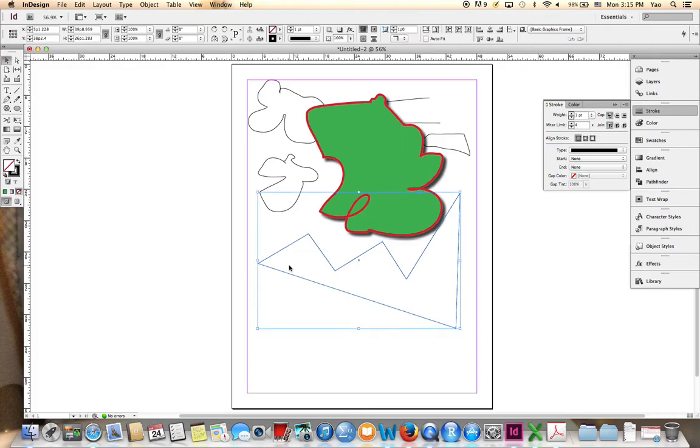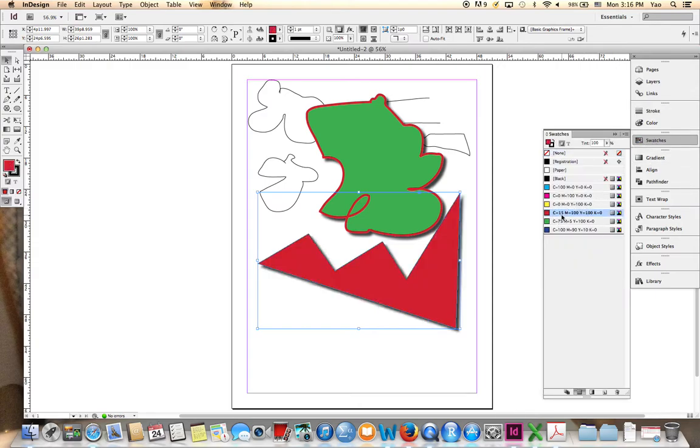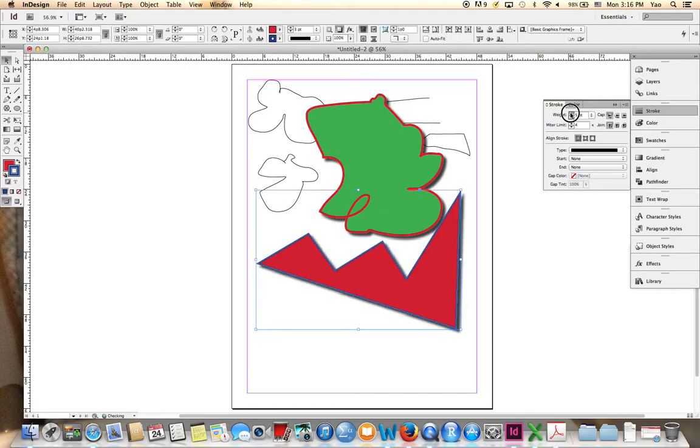Of course, you can also give a drop shadow, a color. This again is the filled color. And you can also give a color to the stroke and increase the weight of the stroke.